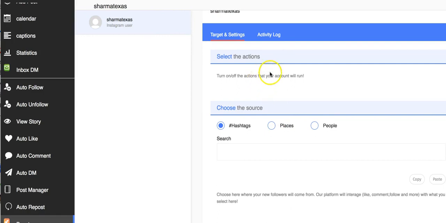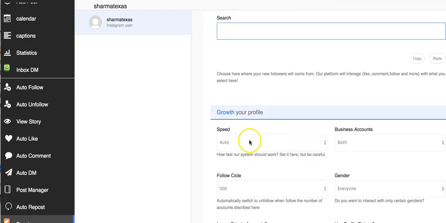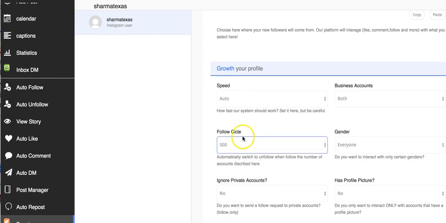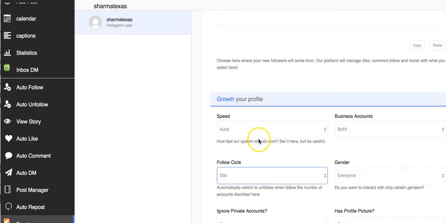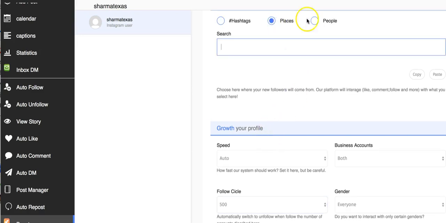What you want to do is first find hashtags or a person or people right here, and then decide how you want to grow your profile. So all these things, just go ahead and set it up. Once you set it up, it's going to start liking things, and you're going to get more followers for sure based on places, people, and so on right here.